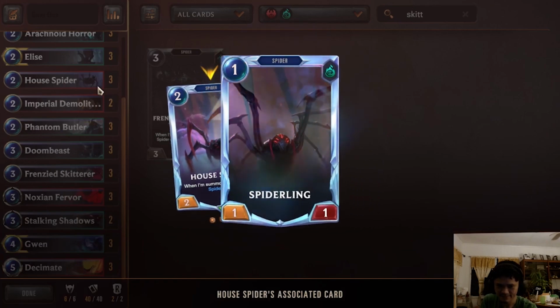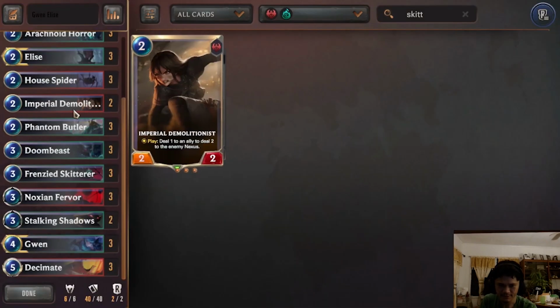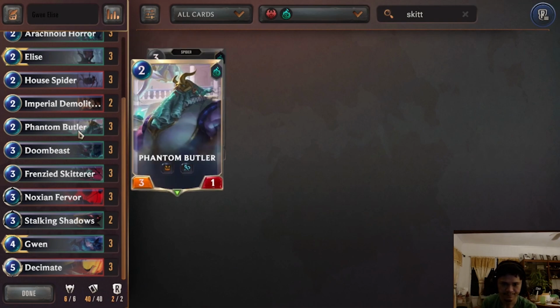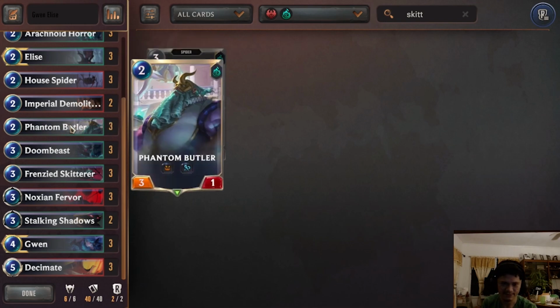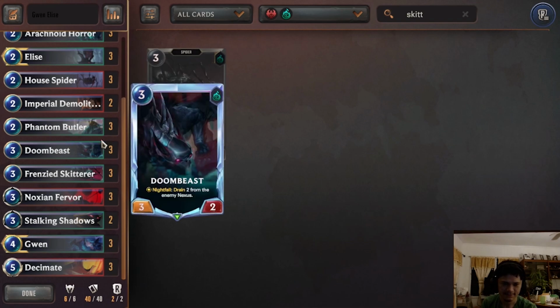Some free spiderling. Yeah, this is burn. Use this at the end of the game to finish off your opponent. So we have 2 of these. Butler's really good. 2 mana, 3/1, fearsome hollowed. I already explained what we do with fearsome hollowed. We use it to strike hollowed, just buff your fearsomes in the future.